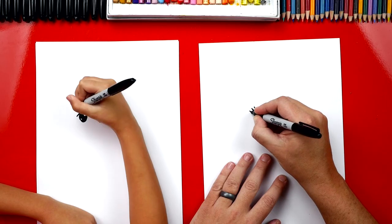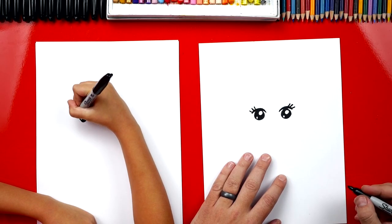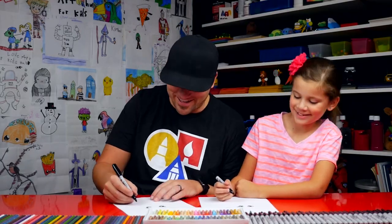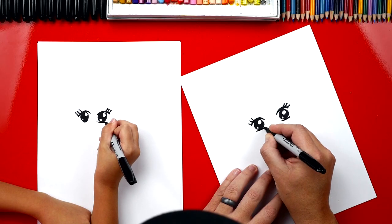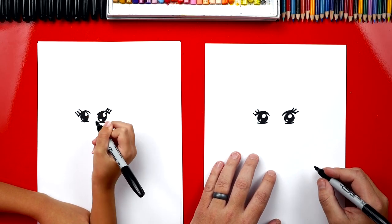And on this eye. Little eyelashes. Rule number one: always add eyelashes. Now we can draw a little line on the bottom of her eye. We did it. We finished her eyes.